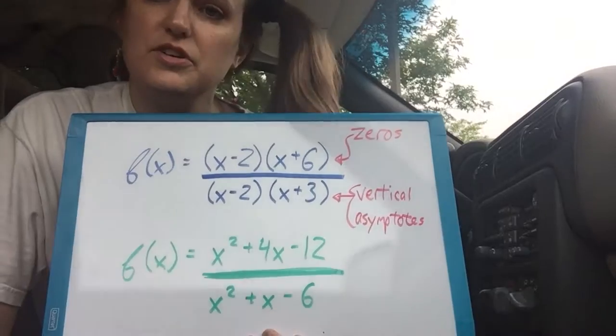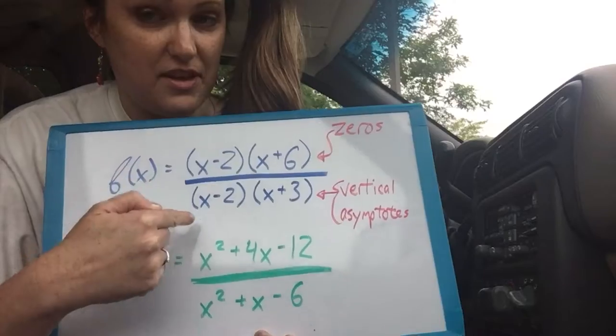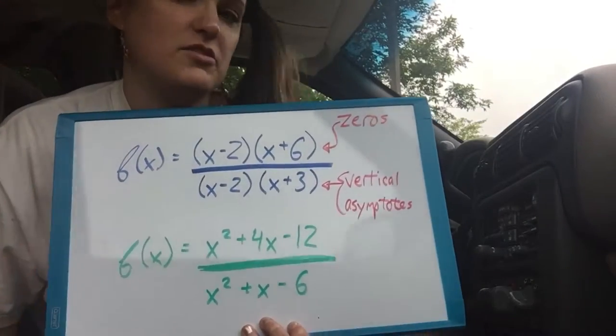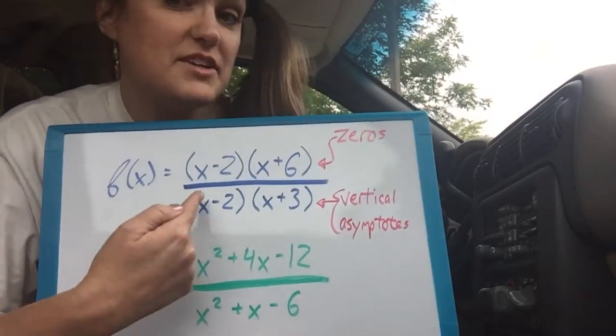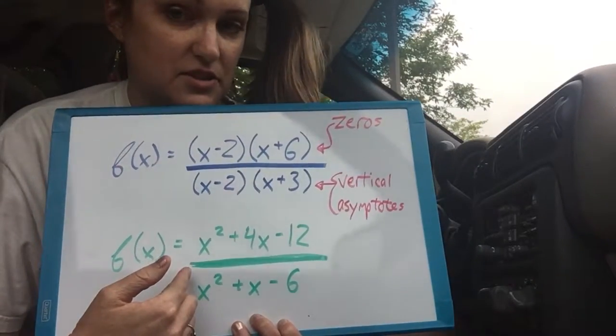You have to use your back foiling skills and figure out this version of the same thing. These are the same thing. Try it, you can try it. It's the same thing. You have to get it into this form before you can do anything else. So if you see this, first thing to do is factor.